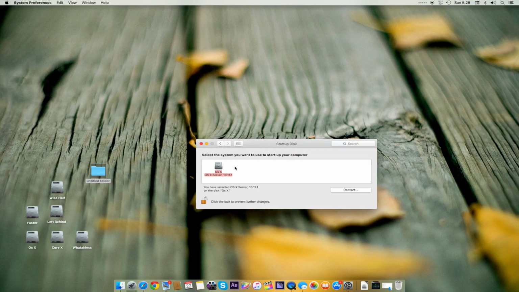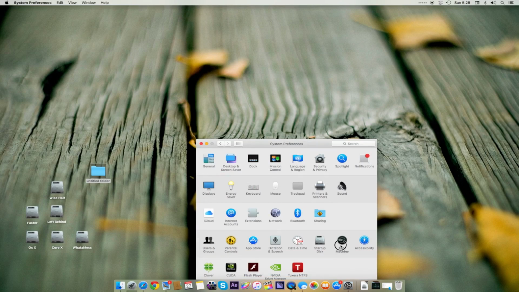And if you got Windows installed, then from here you can select if you want to boot into Windows or if you want to boot into OS X when you turn on your system. So this is different from those who use a normal PC, and they can select the booting up device directly from the motherboard.